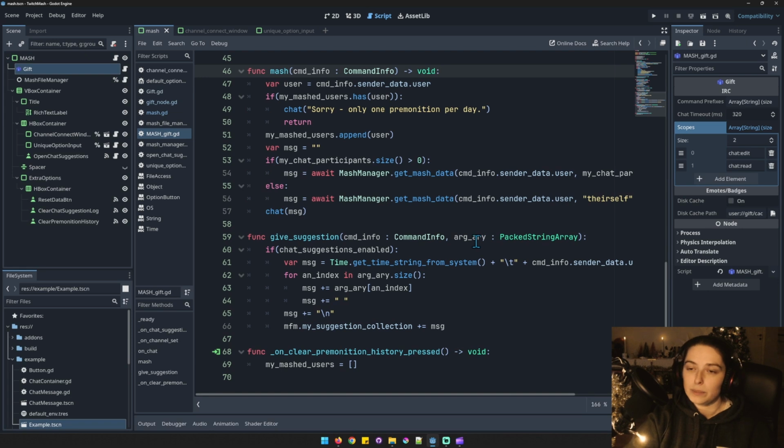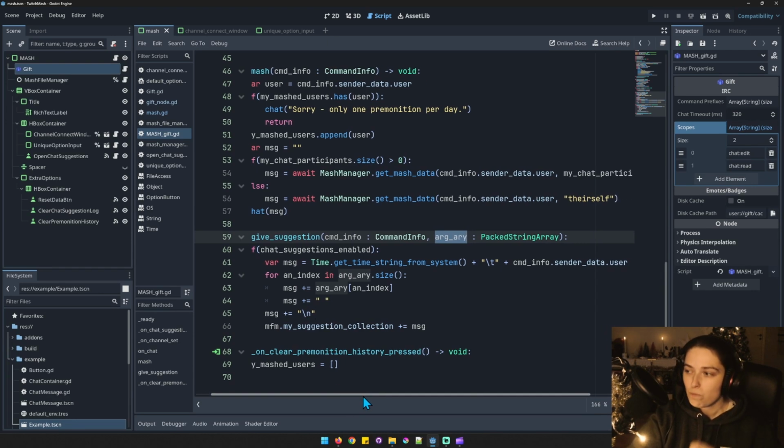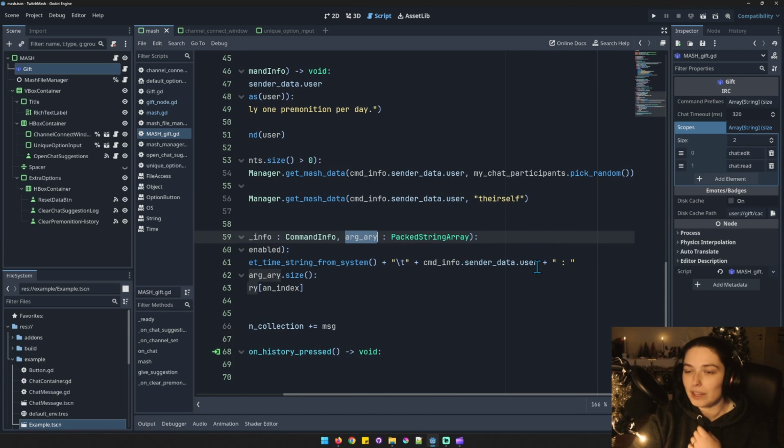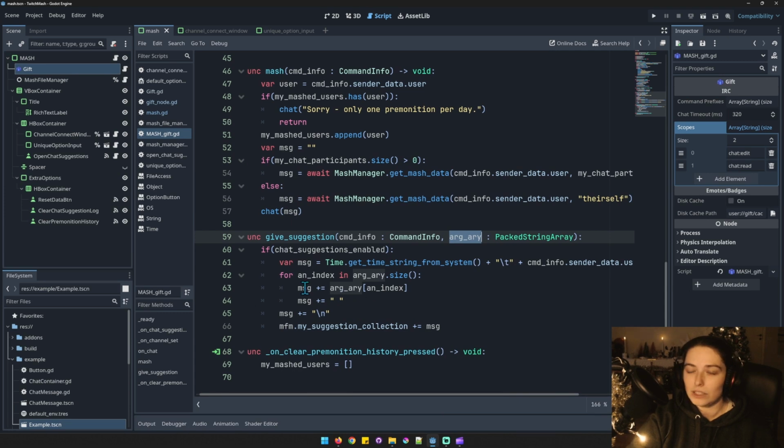And the reason we get an arg array is because when you're giving a suggestion, if you're using that command, you want to be able to write a string after of whatever your suggestion is for the streamer. So what we're doing is after we set up the initial message that's going to get stored in a text file for the streamer to review later, once we set it up initially with the name of the sender of the request and the time that they sent it, we are just going to run through the entire array of data, which is space separated. So we're going to reinsert the spaces so that it's more readable, of course. We're just going to append that full message on and then store it in a string.